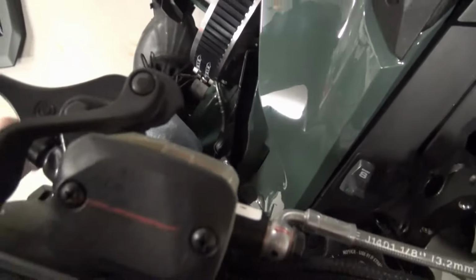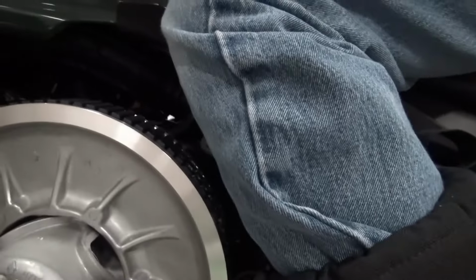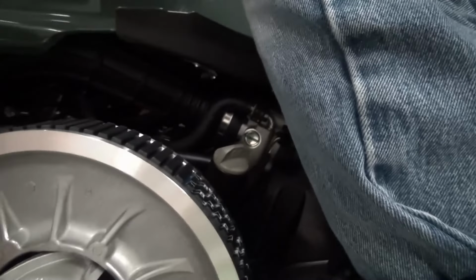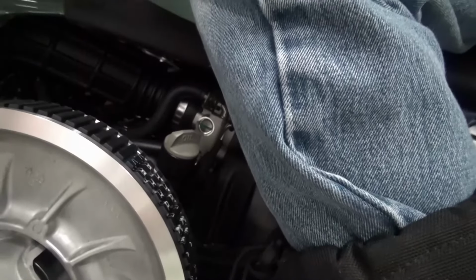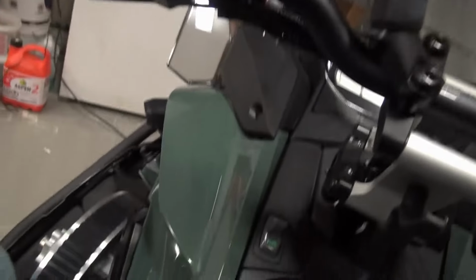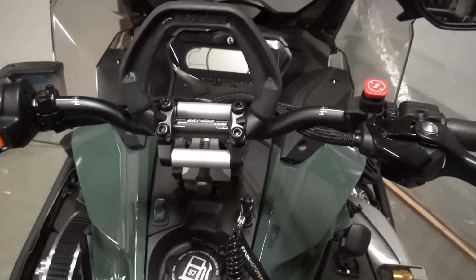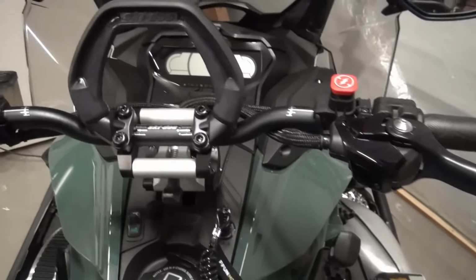But I did notice sitting here, I know there's a couple layers of plastic and whatnot between it, but look how close you are to the belt. Wow. It's a good thing there's a good belt guard and plastics between that, because you would totally feel that. I think you'd lose your knee if that thing blew. Anyways, I am definitely looking forward to getting out and playing with this thing.